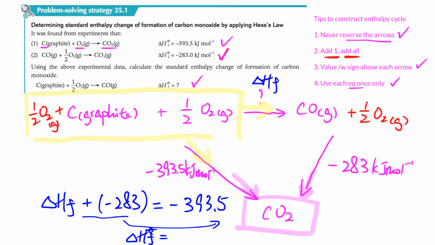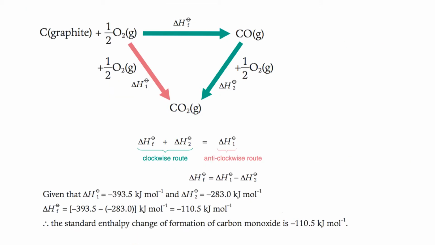In this situation, you have a sign at the top. So this is how we do it. Have a look at the answers here. You'll find that this one is a delta HF. They draw the same way, but you can see that sometimes they put the plus half oxygen not behind these chemicals. I prefer to put it behind here. That would be better, because after you put it here, then you have to balance, and then you can see the things align with the equation given in the questions more easily. If not, every time you have to add half like this. It is not easy to do it this way, so I prefer you put the extra reactant that you need behind the things. That will be the same.